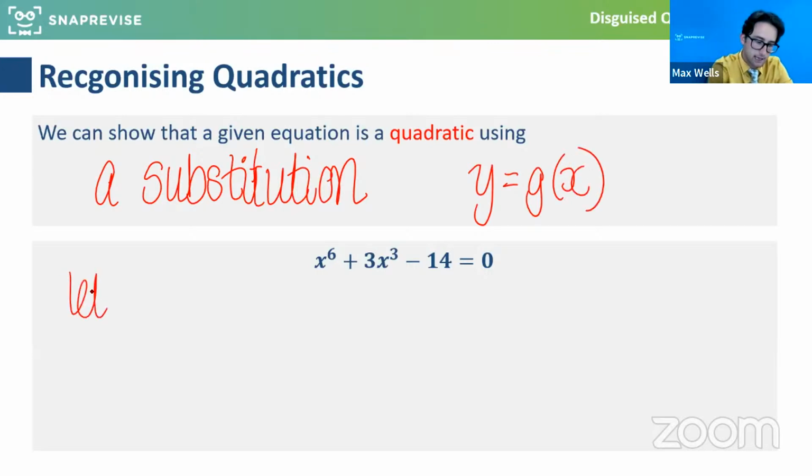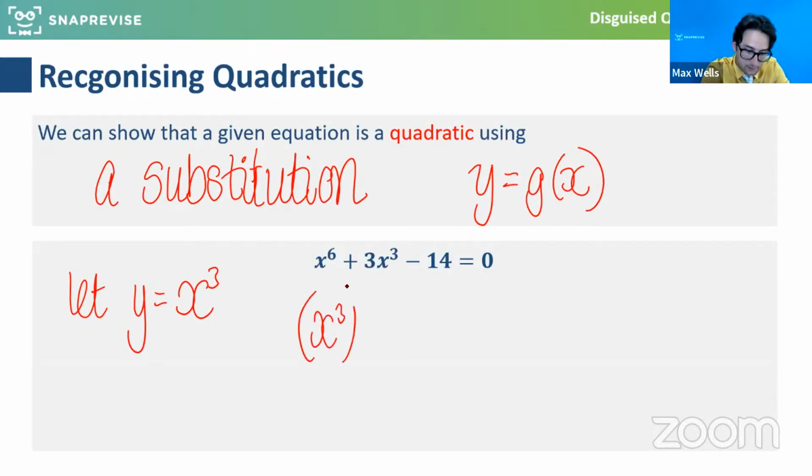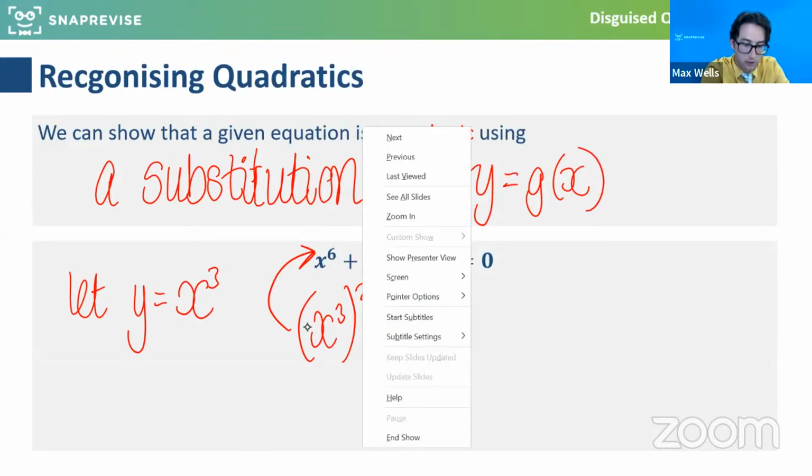Okay, so e.g., let's let y equal, and I would say x cubed because it sort of sorts that out and sorts that out as the sort of squared version of it. So that was a really nice suggestion. That's what we need to do. We need to use a substitution. Sometimes it's x squared, sometimes it's x cubed, sometimes it's something really random, like it's totally different. And this is very much a skill in itself, spotting what would be the best thing to substitute. So hopefully everyone's happy here that x cubed squared is x to the 6. So that x cubed as the y works quite well.